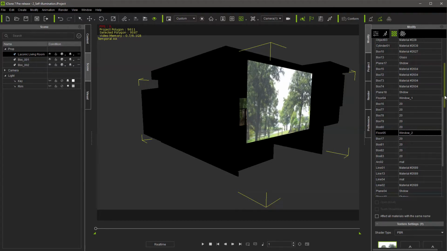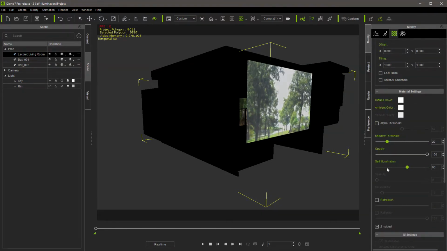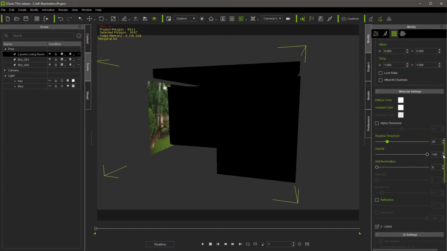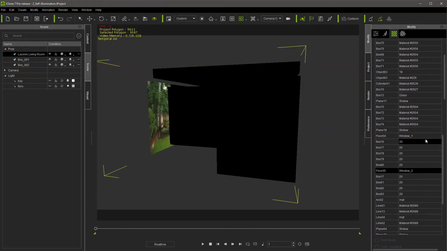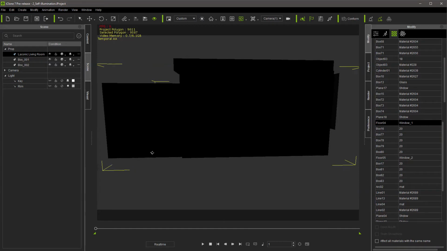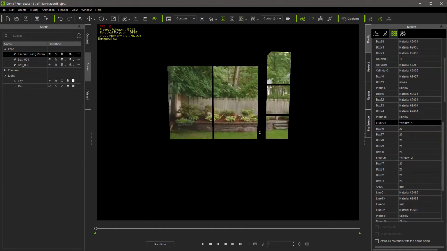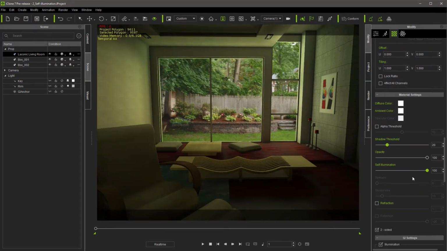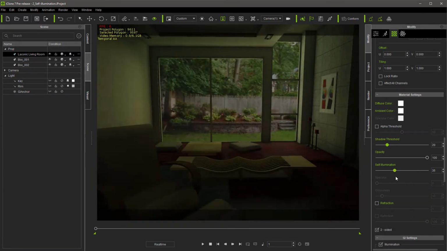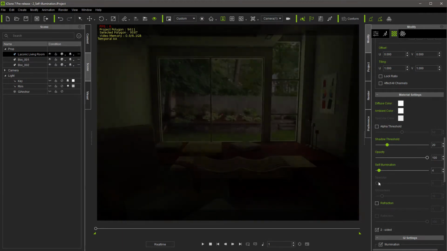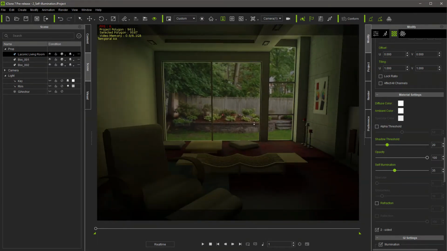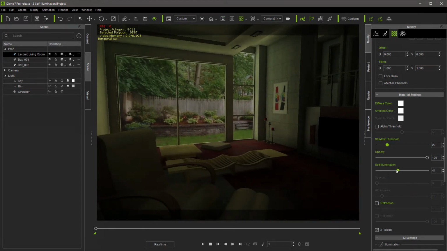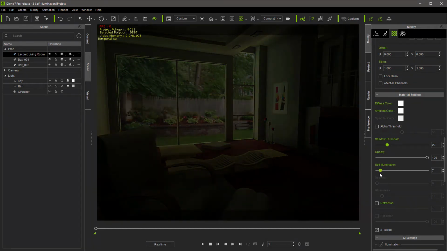But this is the window, and what I'm going to do is shut down the illumination on it. Then I'm going to come over here to the other window so we can see what's going on. We'll go back in the room, turn on the global illumination, and now we can use the self-illumination to show you how it works. All this is emanating from that image in the back. So you've got a lot of control right there, and that's just one light source.